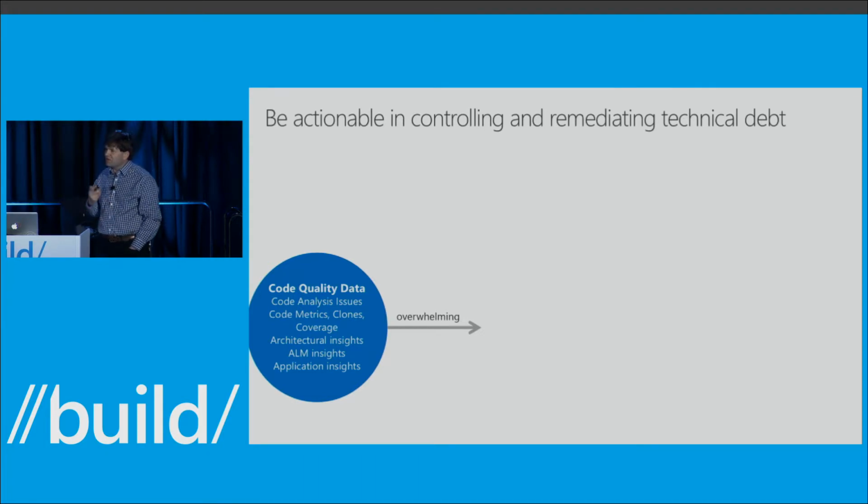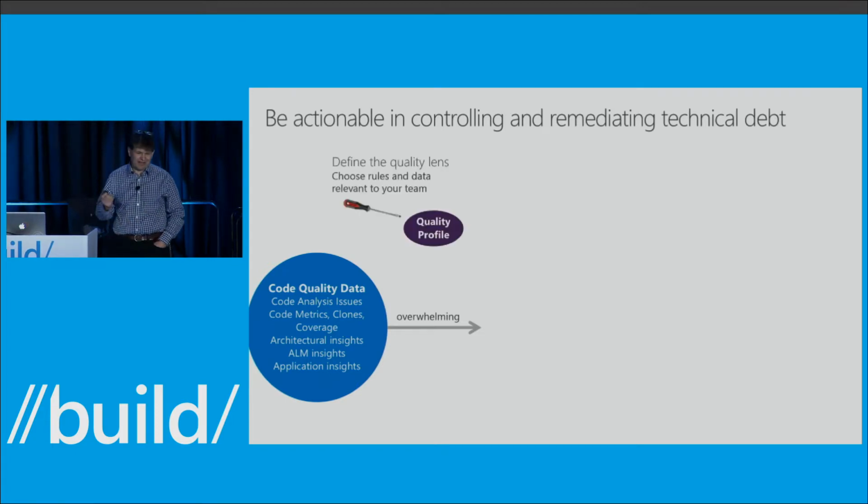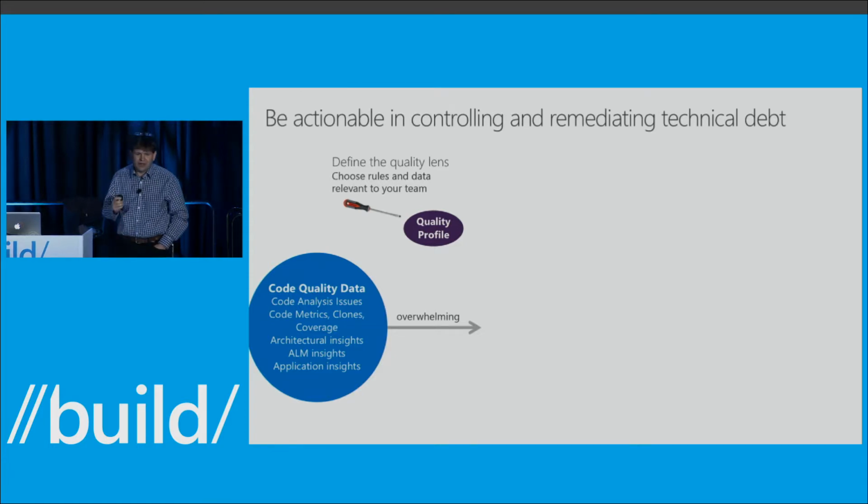And all that is going to be really overwhelming. If you just look at that raw data and you get that coming back, you'll look at it, and then never again will you touch this stuff because there's nothing you can do about it. Which is actually an issue with code analysis. If you switch on code analysis in Visual Studio, you get so many errors, you switch it off again. So the first thing you do is you define the quality profile.